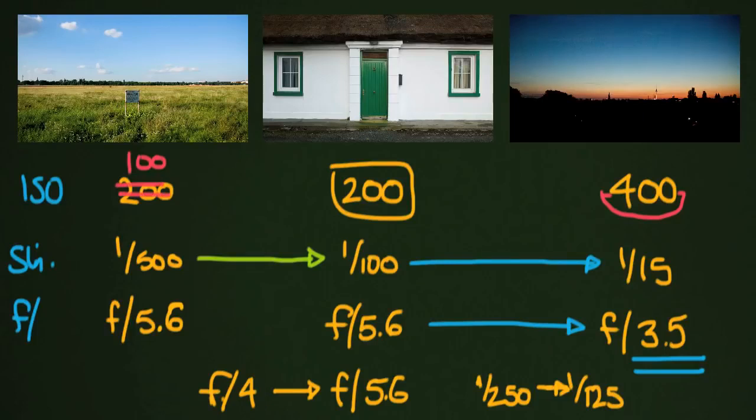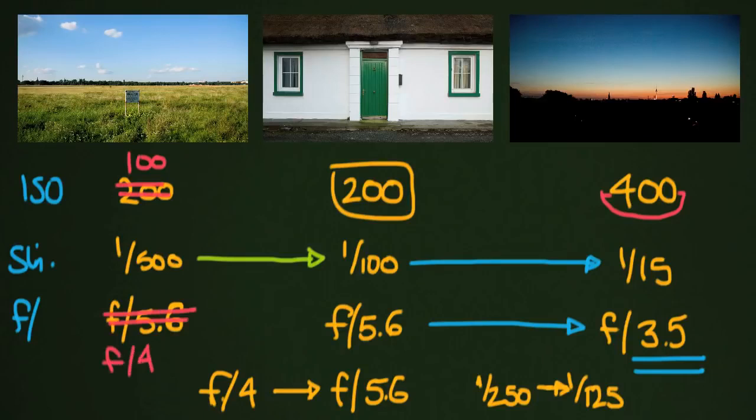So if this was 100, for example, right here, instead of 200, you would then have to change this shutter speed, cut it in half or double it. It's kind of hard to explain with these numbers, but if you were to move this down to 100, you would have to move this shutter speed up to a 250th, because you have doubled the amount of time that you need to expose that image. If you don't double the amount of time, you would have to add more light, so you'd have to move this to f4.